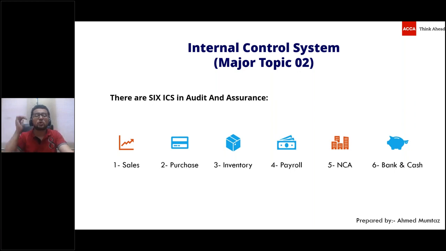The condition is you have got to understand the exam requirements first, because there are multiple exam requirements when it comes to this major topic number 2. You have got to understand the marking scheme. You have got to understand what to write and what should be avoided, how to explain the deficiency, how to explain the direct control, how to write the recommendation, how to come up with a test of control. If you know the exam requirements pretty well, how to attempt those things, and how to extract the data out of the question, I would repeat it once more: if you are good at one system, you are good to go for all of the systems.